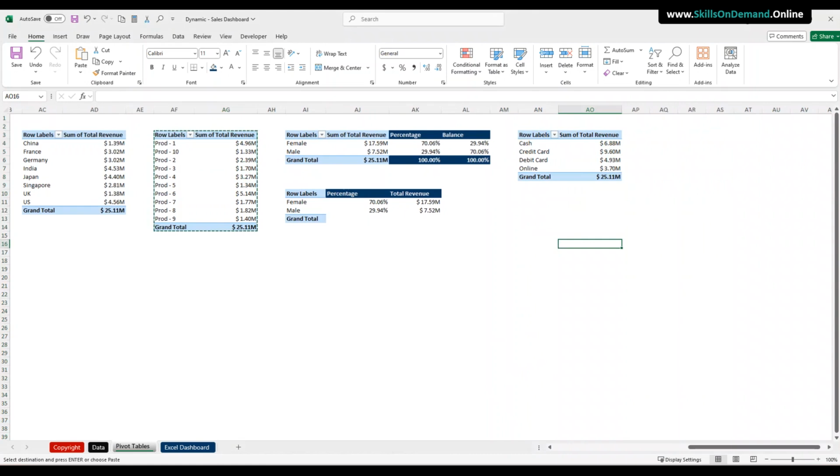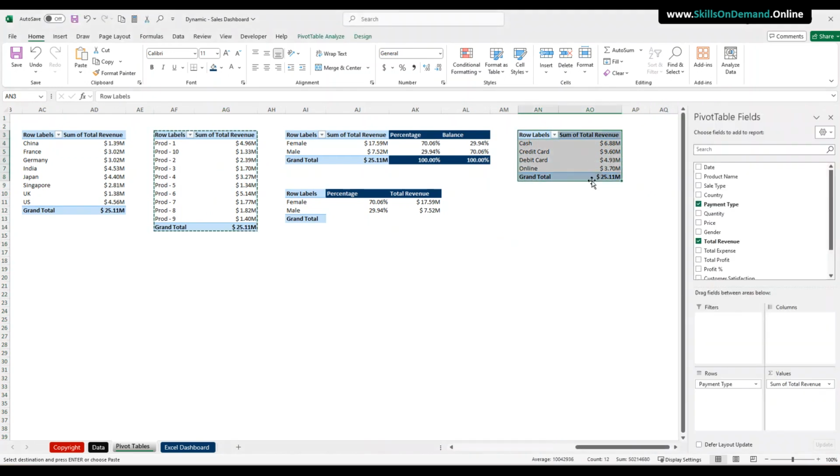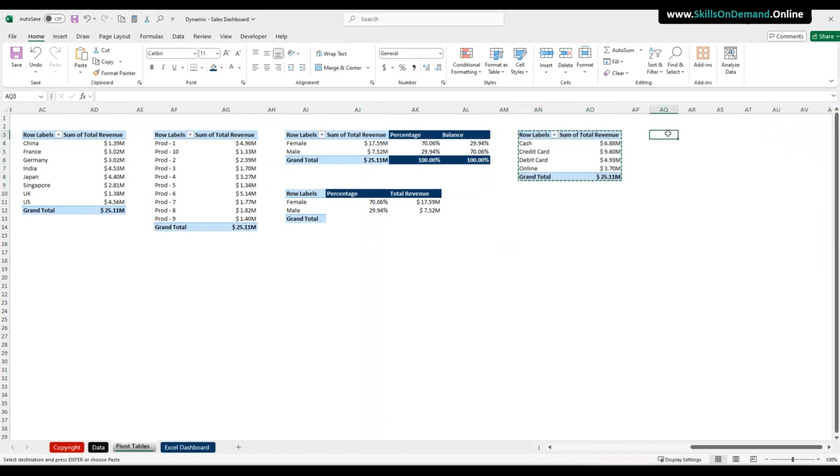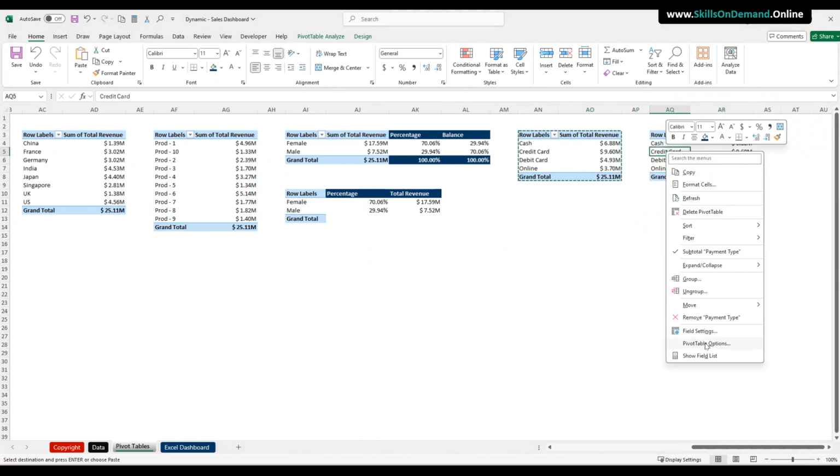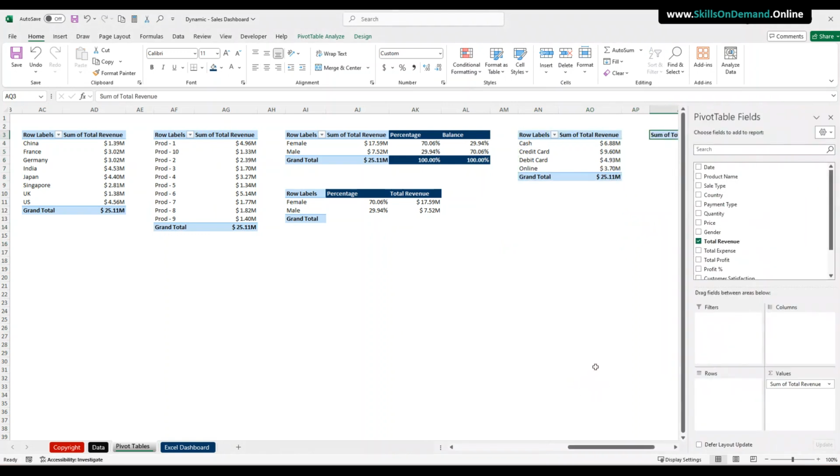Now, our next pivot table will be to show customer satisfaction. Duplicate any of the prior pivot table. Clear the existing selection. Under rows, drag and drop customer satisfaction column.